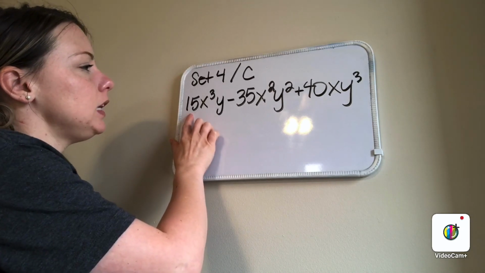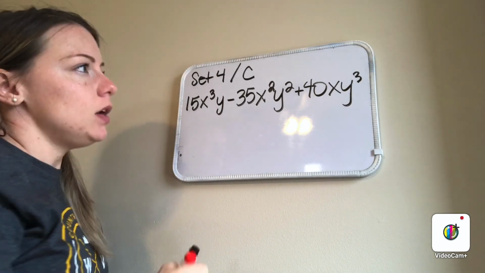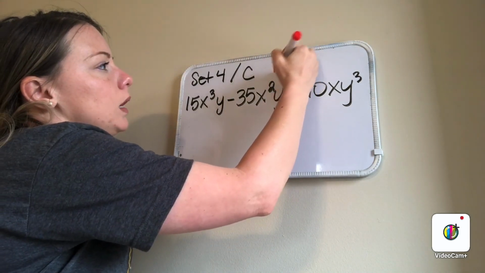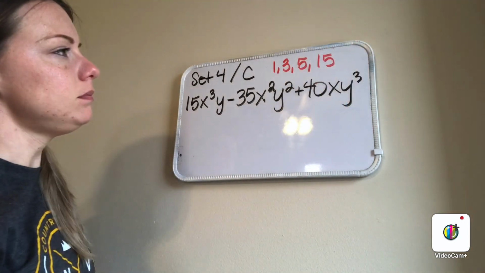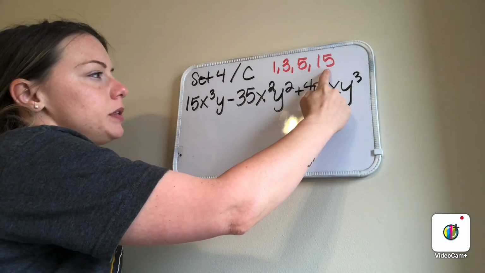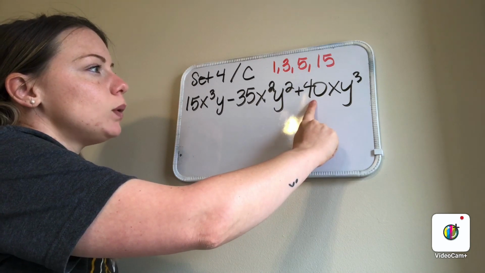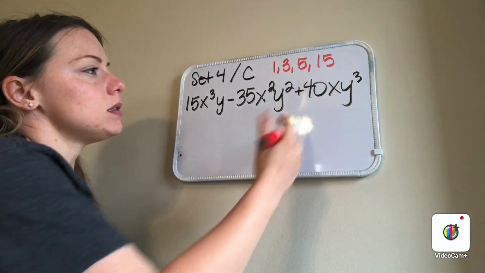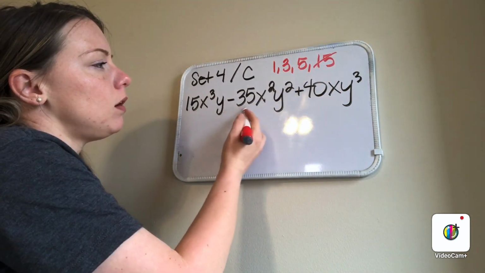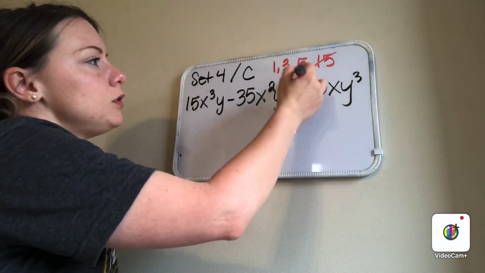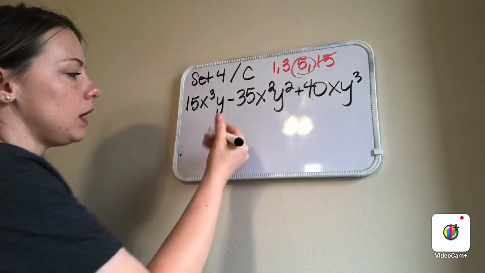All right, so I have 15 as my smallest number. So that's where I'm going to pull my factors from. So my factors of 15, I have 1, 3, 5, and 15. All right, so starting from the largest number, 15 cannot evenly divide 40. Therefore, that's out of the picture because it has to get all three. Then 5, we know these are all multiples of 5, so 5 would be the GCF of the coefficient. All right, so I have that.